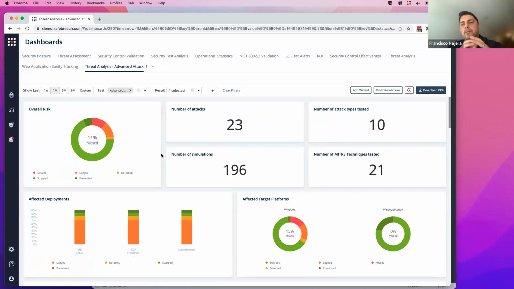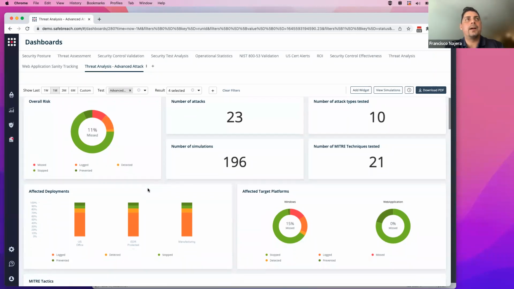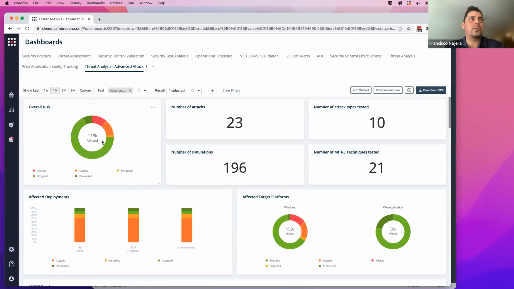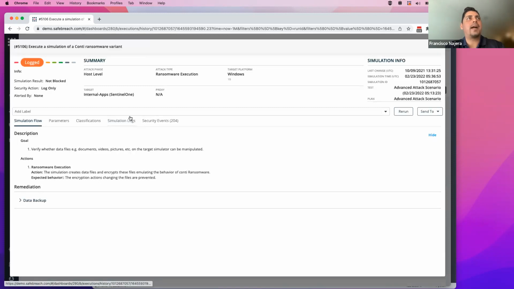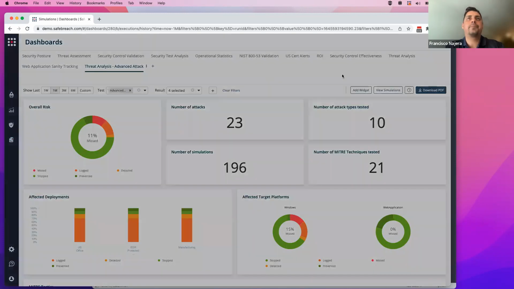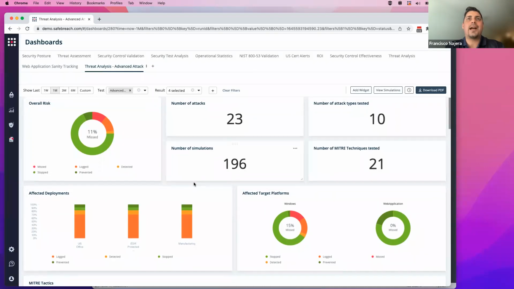So when you're talking about running simulations, it's really important to A, be able to understand the output, B, take that output and turn it into actions that can be used to improve defenses, and then C, you need to be able to track and trend that data over time. All right. And so the platform allows the generation of live dashboards, visualizations that are highly customizable, and the ability for leaders to go in and look at the underlying evidence of an attack. So all of these visualizations here can take you right back to the individual attacks that are being used to roll up into these high level metrics, right?